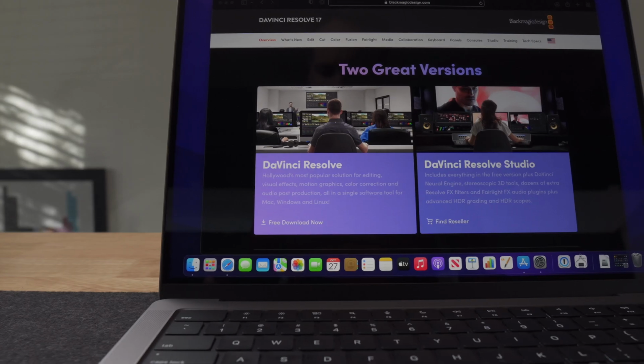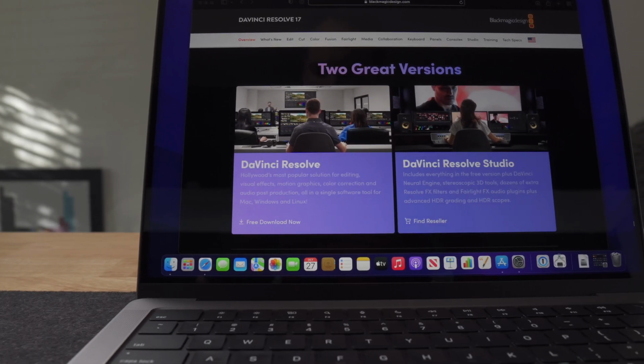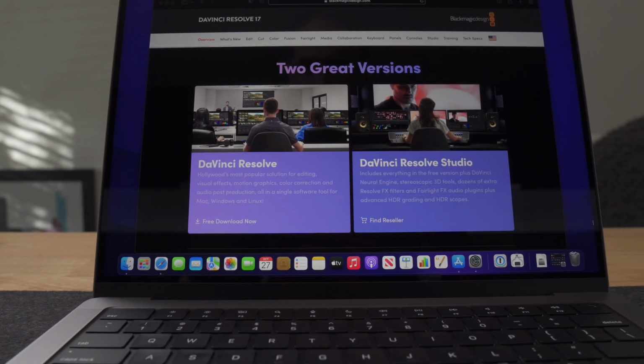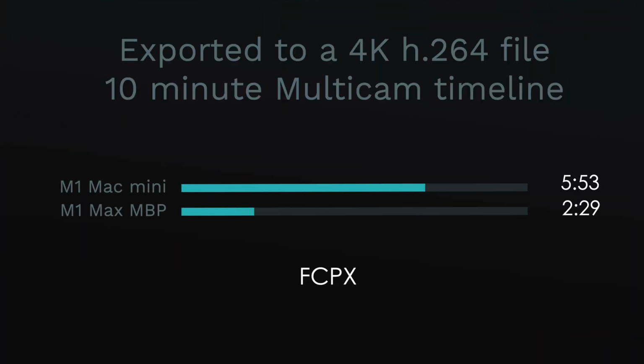But here's what I wanted to highlight: I wanted to use the free version of DaVinci Resolve just to show you what can be done and to really encourage some of you to try it. It is so well optimized right now. And I will spend more time here and bring you some workflows with various codecs and even that all too stubborn GoPro codec that some of you have reached out about. But if you were curious how a regular 10-minute 4K multicam timeline with grading, LUTs and effects exported, I do have a couple of numbers for you as well.